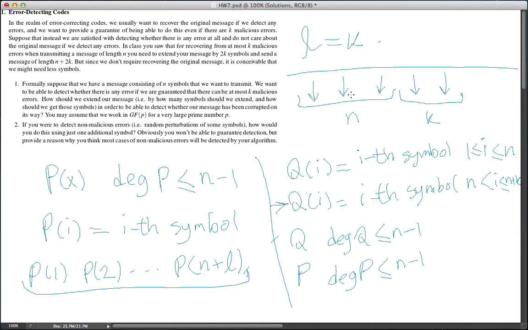But like I said, there is a unique polynomial of degree at most n minus 1 which passes through the uncorrupted points. So it must be true that p is equal to q. Now, since p is equal to q, and q passes through all of the points, it means that no point has been corrupted. Okay. So, in the case that our algorithm outputs that there has been no errors, we managed to prove that there actually were no errors. Okay. Now let's go to part 2.